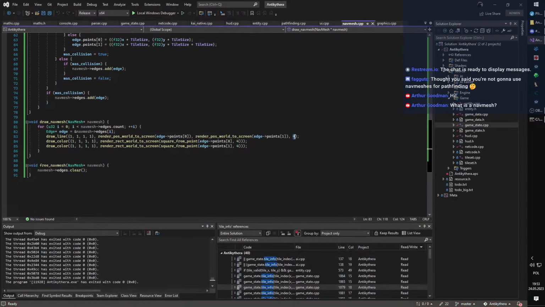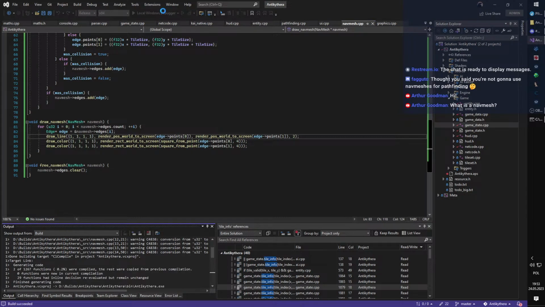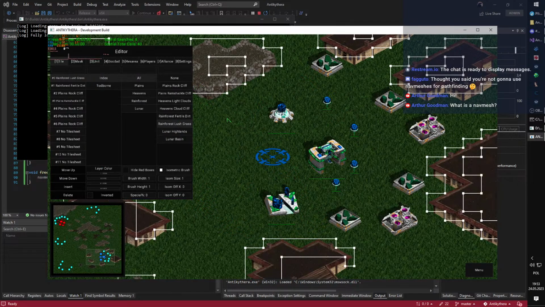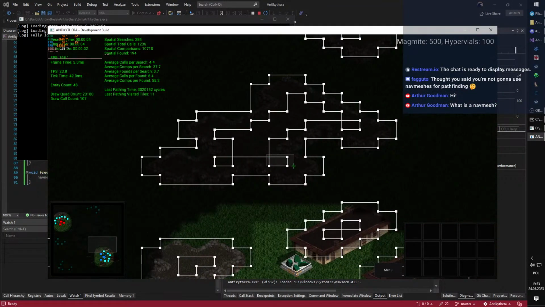I feel like I will make the line smaller. So yeah, this is where I would want a new edge to be started.